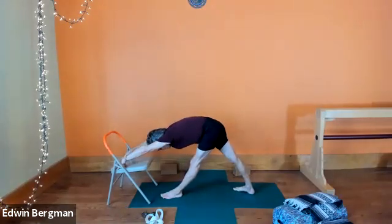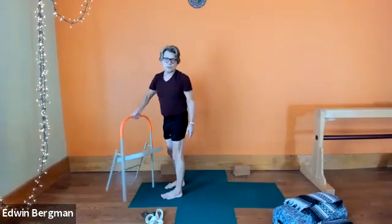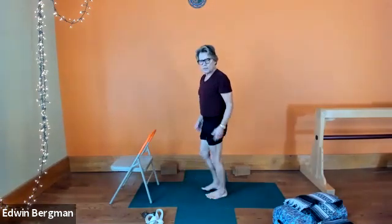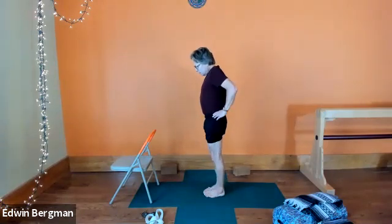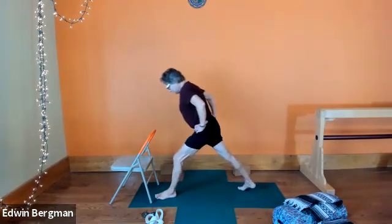You can walk your hands forward on the chair, okay? So we're just gonna come forward, but don't do that if it feels too much, okay? So get ready, turn your chair around if you're gonna do that variation. Bring your hands to the hips, and now step your right leg forward and your left leg back.